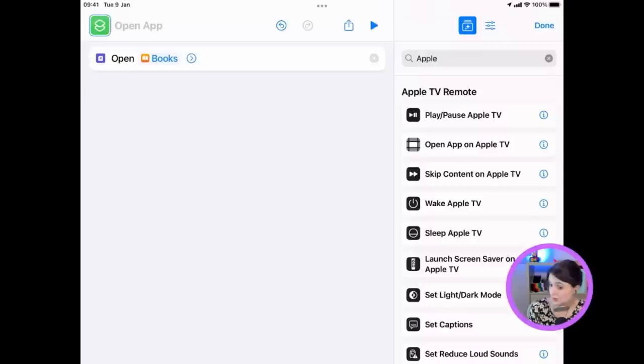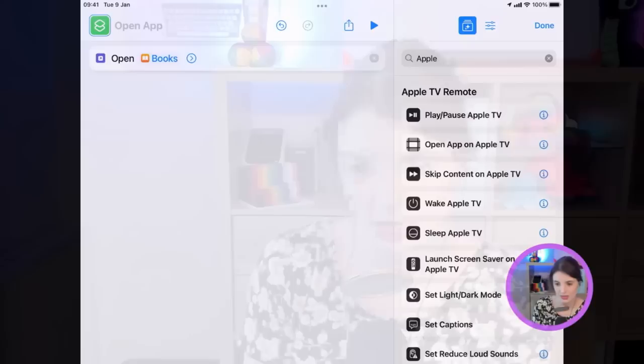I can kind of understand why, from a privacy perspective. I can imagine somebody who knows that you use a particular app for your journal setting up a shortcut on your device that automatically mirrors it to their Apple TV so they can see everything you write in your journal, not being a great sibling prank. But there's plenty of options out there, so hopefully, fingers crossed, that will work. And if not, I'll take another look at iOS 16 and see if we can figure something out for you.